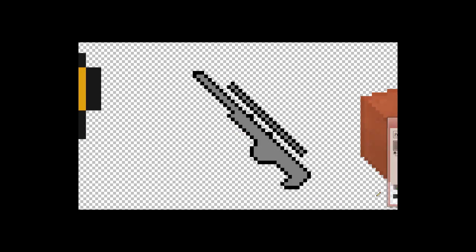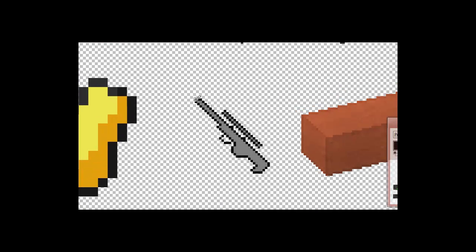Pretty sure I wouldn't want to forget this. I hate making just the straight lines. Yeah, the pew pew. I said pew pew. Gosh, what's wrong with me nowadays? I think the scope is a bit too big. I'll tone it down a bit on both sides. Yeah, I think that's good. Now what you do, this is where the hotspot is, where the bullets will come out, or where it will show more often, if you know what I'm trying to say.